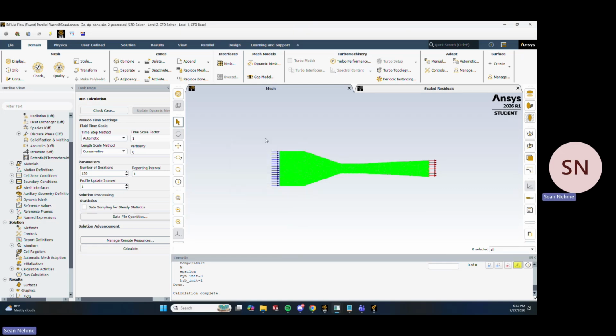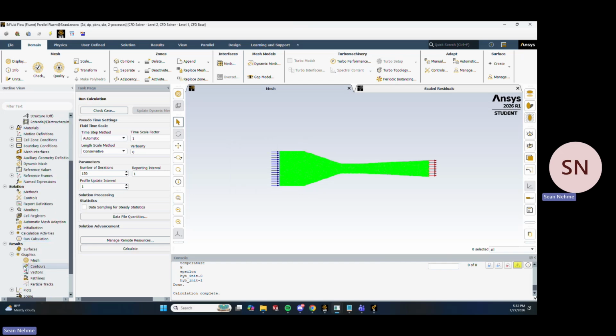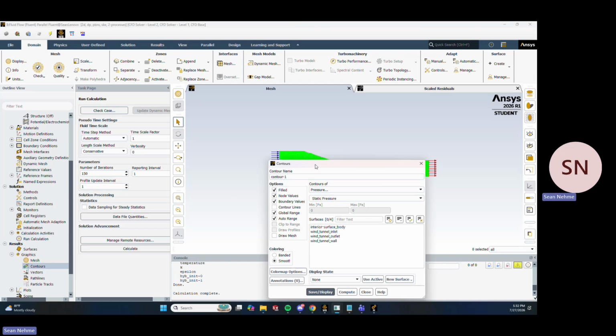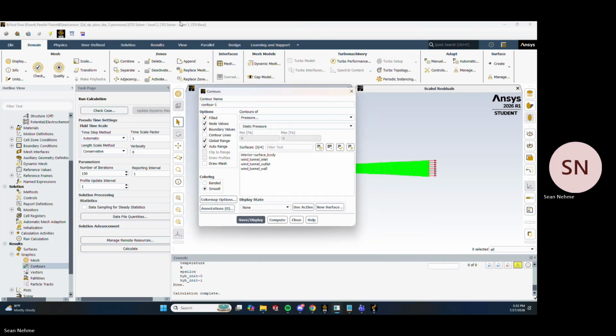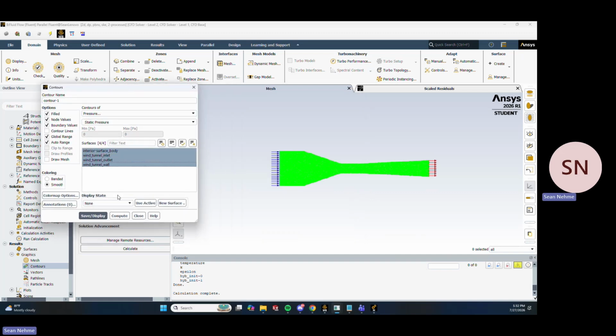Let's do our contours. So to do contours, let's go graphics, double click on contours, and then select all of these. Boom, boom, boom, boom. And then we want our contours of static pressure.